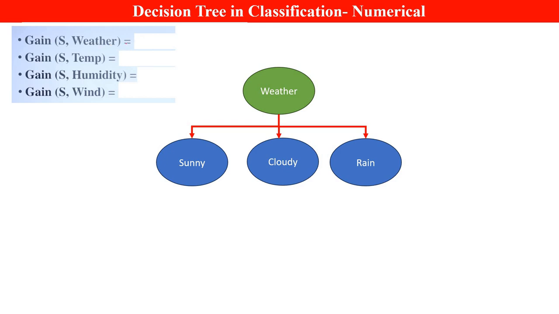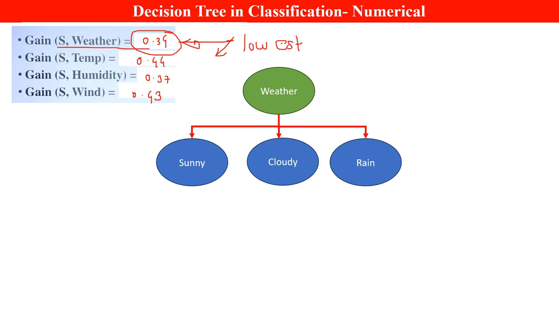So see the GI for weather is 0.34 and GI for temperature is 0.44. GI for humidity is 0.37 and GI for the wind is 0.43. Now if you remember, in case of the information gain we selected the highest value as the decision node. In case of this GI we have to select the lowest value. So out of this, weather has the least value. In case of the GI we have to select the least value, while in case of the information gain we have to select the highest value.